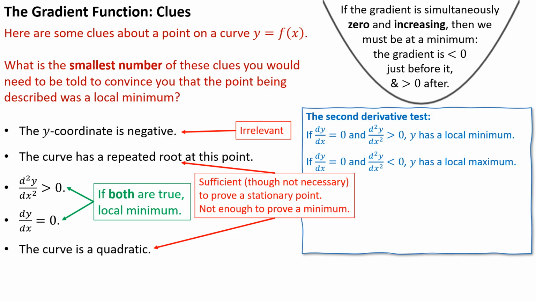dy by dx is 0 means that at the moment, you're not going up or going down. But the second derivative is positive, which means soon you will be going up. And the opposite happens with the maximum point. Think of it as, over the hill, they say. If they say things can't get any better than this, we've peaked, we've reached our maximum, that means that at this moment, things are pretty good, but shortly afterwards, things are going to start going downhill.